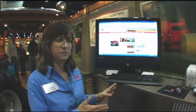We've developed a new online tool called TractorAdvisor.com, and it's perfect for anyone who needs to know about tractors. Maybe it's their first time tractor purchase. Maybe they've moved from an urban environment out to living the rural lifestyle. Or for someone that already has a tractor that's upgrading maybe to a larger one. It's anywhere from horsepower 22 to 65. So we're looking at subcompact and compact to more economical utility tractors on this specific site.